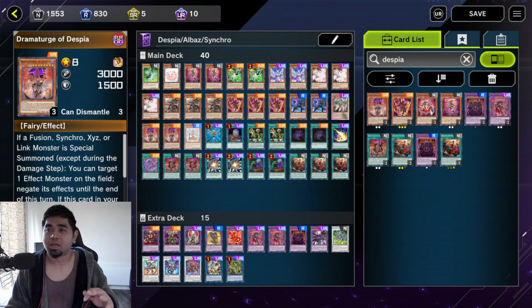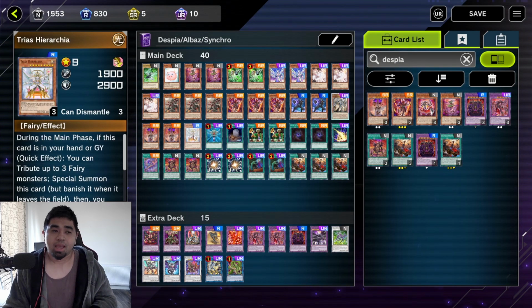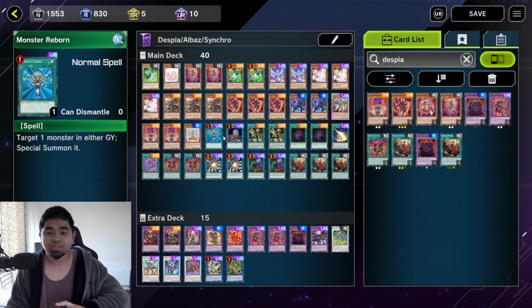So 3 copies is not really applicable since you will brick from time to time if ever you pulled more than 1 on your hand. So yeah, having 2 copies is just a sweet spot for this deck. And then your 1 copy of Trias, and then your Magic and Traps.